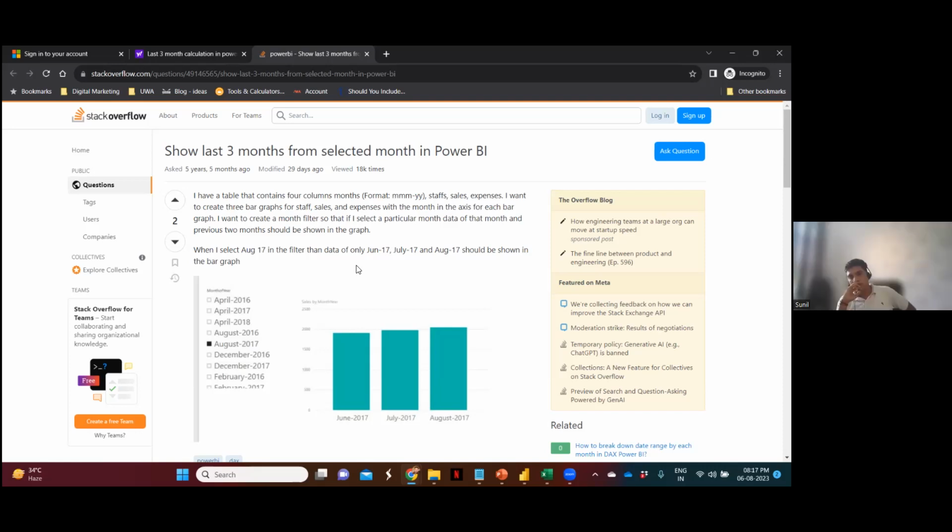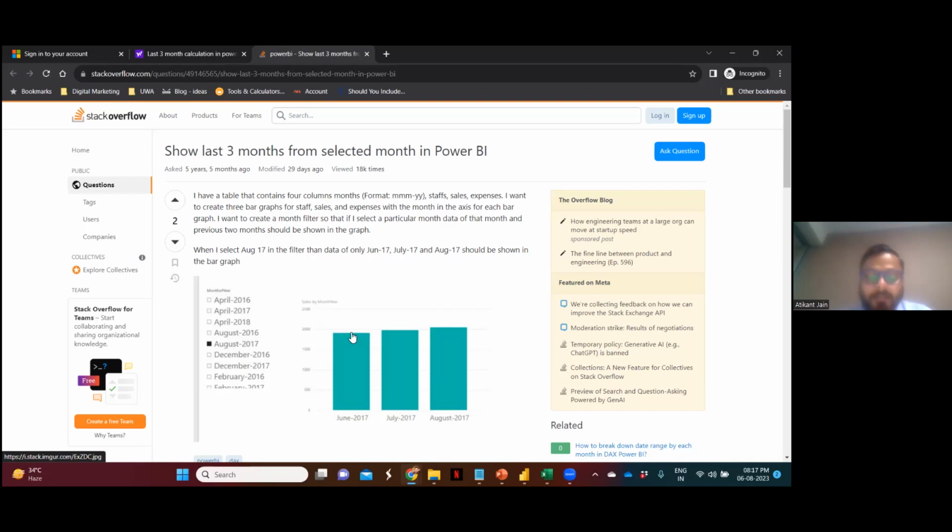I understood your point. The basic logic would be: in June, you have to add the previous month and then the previous to previous month, right? So that will be current month plus previous month plus previous to previous. In this, rolling, you can say, rolling 12 month data is there. So this is the rolling concept only.